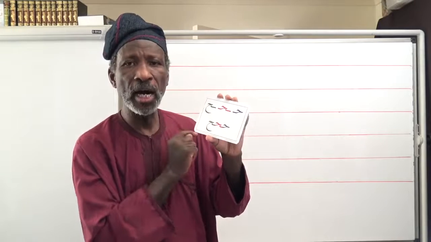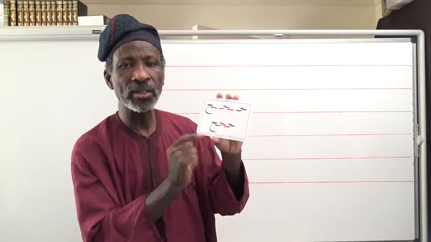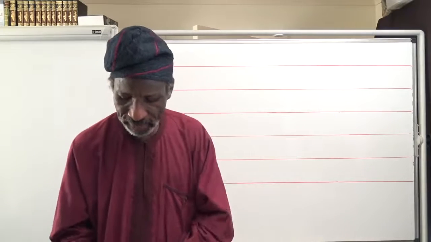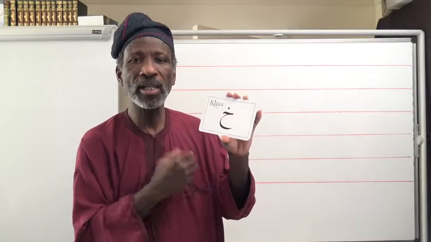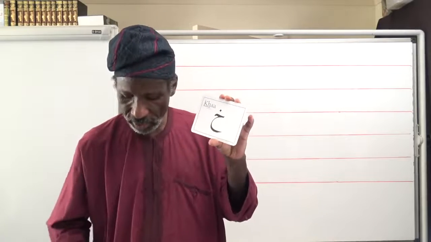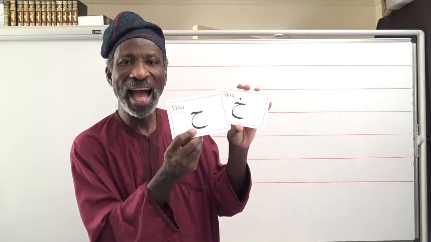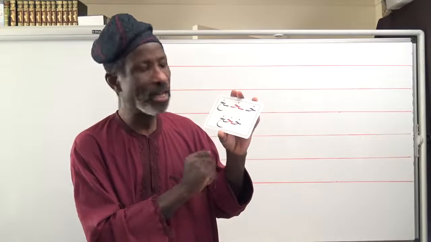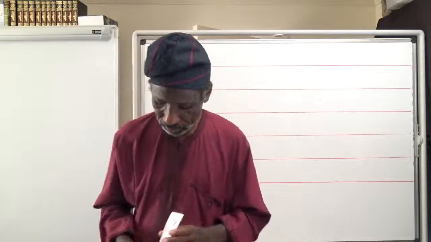Cut off the tails if you are joining them beginning, middle, at the end. You retain the shape at the end. Number 3 in that family is the same shape and is letter Ch. It has a dot. It's like clearing your throat. Ch. This one is H, and this one is Ch. So join the same way as Jim and Ha. So Ch beginning, Ch middle, and Ch the end.